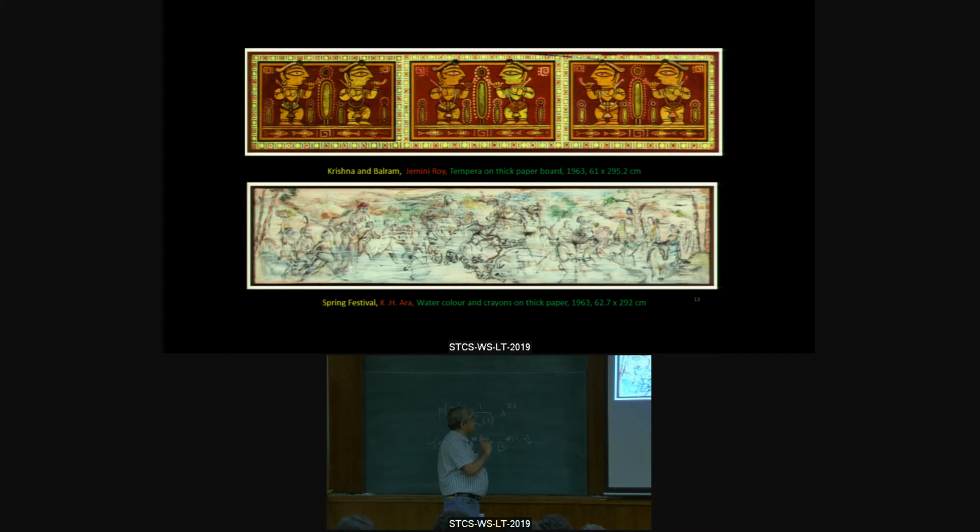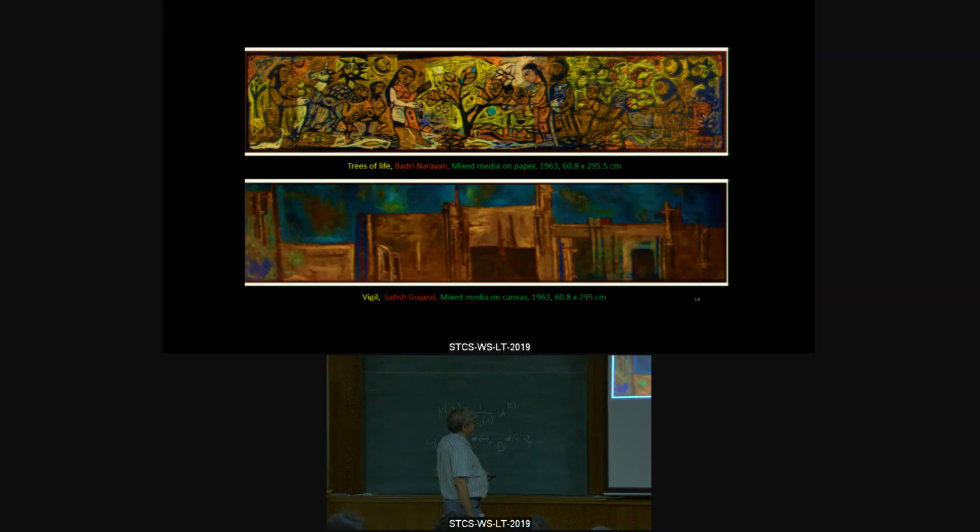All these murals, by the way, are hanging somewhere in the institute. This Badri Narayan thought that because TIFR was connected with science and research, the tree of life is what will occupy TIFR. So he had this mixed media paper and art. Again, it's a fairly large one, half a meter by 3 meters, because that was the requirement of the painting, and you can see aspects of life.